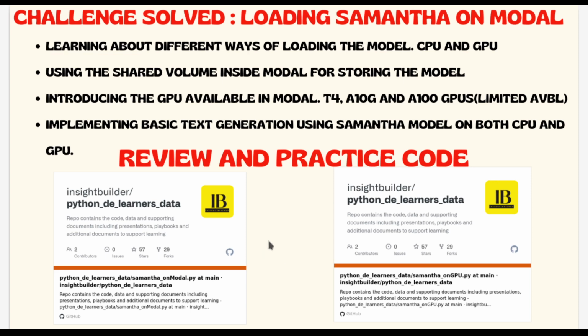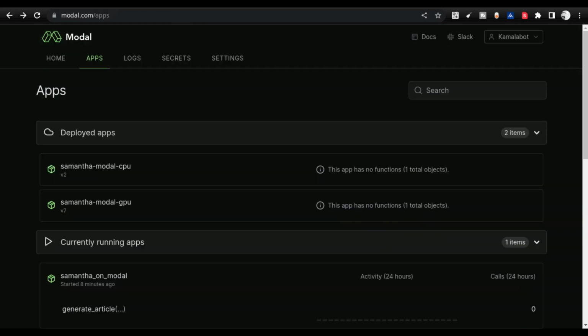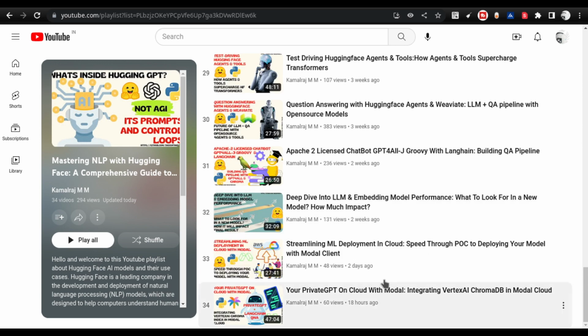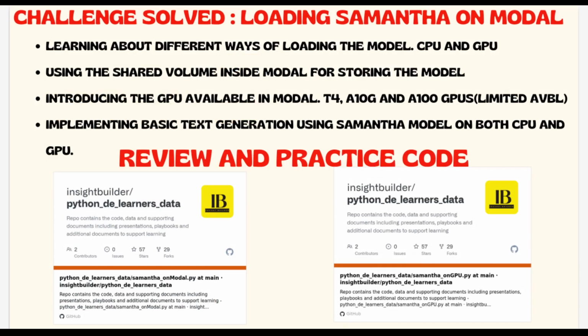and we are going to do both of these things inside the Modal client. So if you are new to Modal, the Modal cloud ecosystem, then you can take a look at modal.com and get all the necessary information. Also, I have discussed the Modal client in a couple of videos earlier, so you can take a look at those videos also. What is the expected output? So let us take a look at the output in a moment.